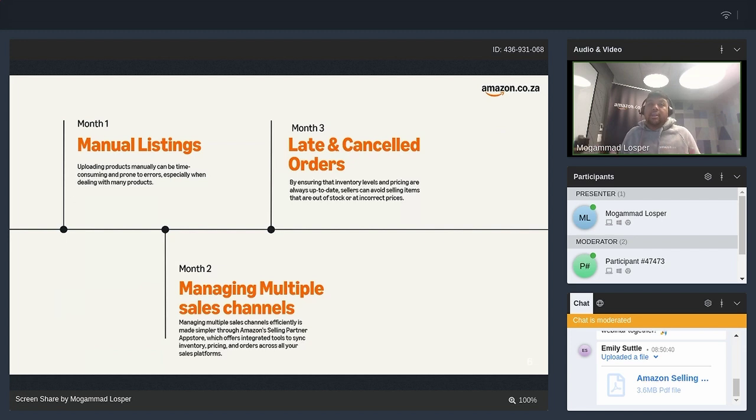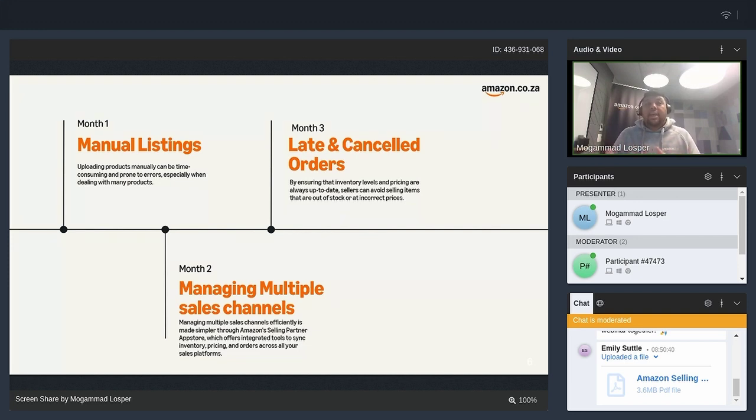Let's say you're selling in your brick and mortar and you're also selling on Amazon.com. If you have 10 sales in your brick and mortar and all your stock is up, but you haven't updated the stock count on Amazon, you can tend to oversell your stock. You may end up canceling that order, or the order may arrive late because you need to order more stock to fulfill that specific order. So how do you manage this?